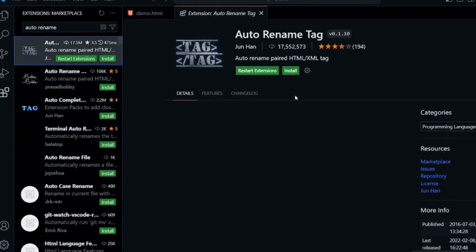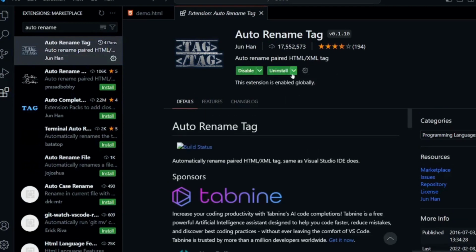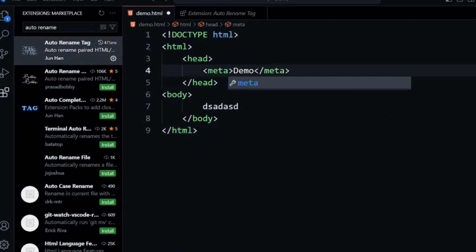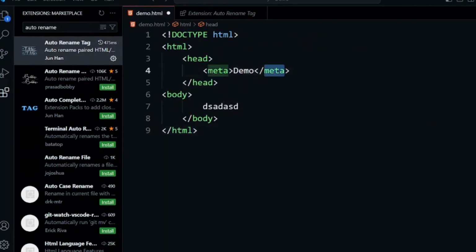It is a very helpful extension if you are working on HTML especially. For example, here in my code, I am going to change title to meta. The ending tag is changed automatically because of this extension. So it will help you while coding.